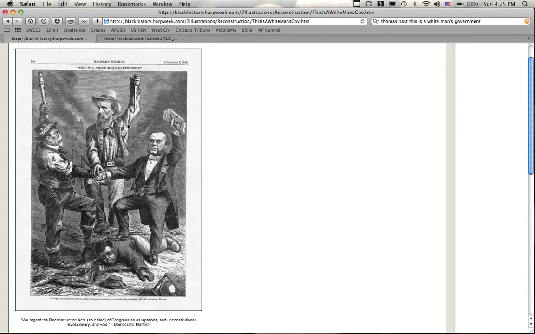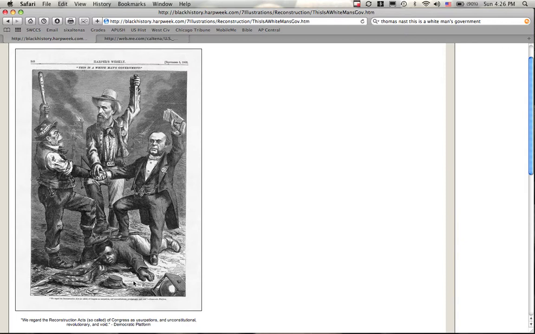Well, then in the center here, we've got this figure. And look at his belt buckle, CSA, Confederate States of America. In his hand, he's got a knife there, the Lost Cause. Well, what could this be? He's got a whip in his back pocket. And then we have another figure here. Looks to be a wealthy person. He's got a nice watch chain there, and he's got a billfold full of cash, and it says Capital. They're all joining hands to keep this man down.